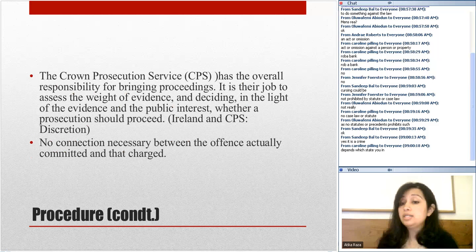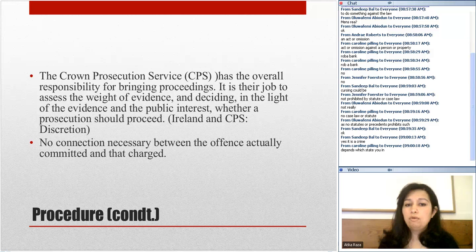Ireland is the specific example. It's the case of Ireland. Very briefly, we'll read about it later on in detail, but what happened was that a woman was receiving calls from this person, Mr. Ireland, repeatedly, over and over again, and he wouldn't say anything. She could only hear breathing and other stuff. So it was CPS who decided that it was enough to charge this person because that has really impacted that woman's health. It has grievously hurt her emotionally and psychologically. So they tried him and it went to the court.